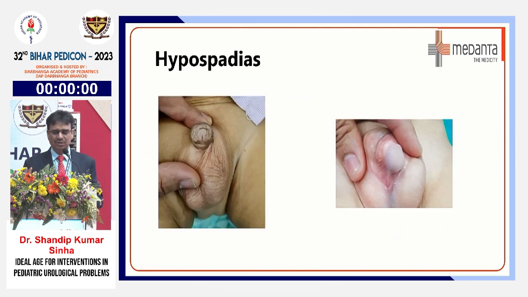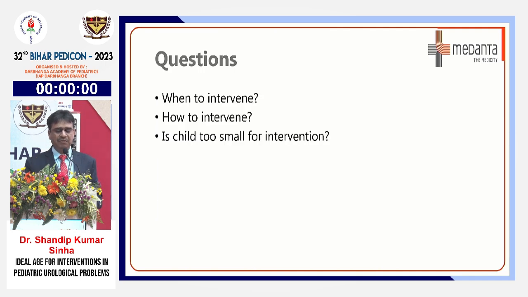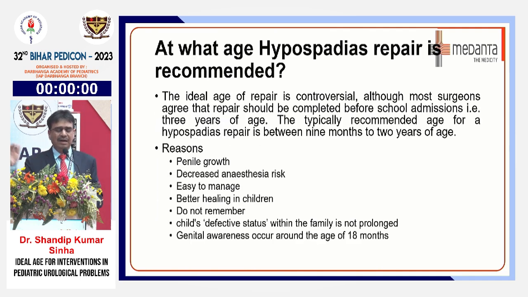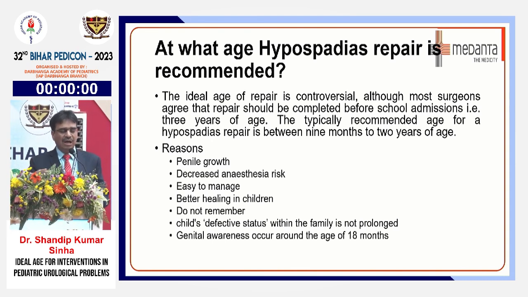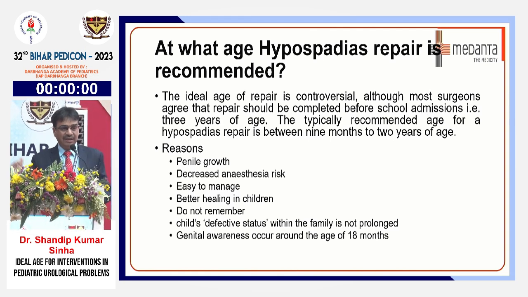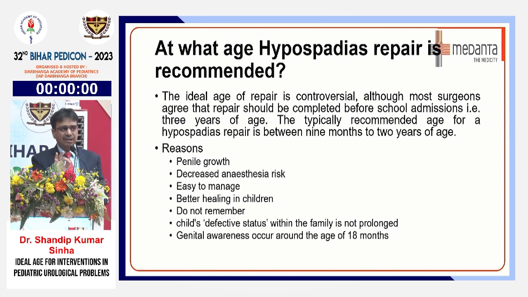And last but not the least, hypospadias: when to intervene, how to intervene. Simple formula. Again, the age of treatment has decreased to less than 1 year of age, before the child has started walking, because of good reasons: penile growth, decreased anesthesia risk. I'm not going to enumerate all of these. The point is that everything has moved to an earlier age because healing is better in children.